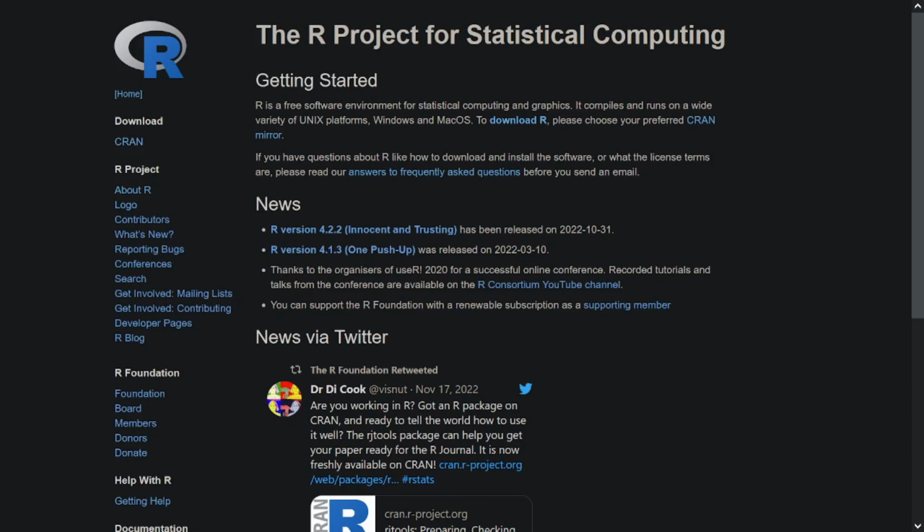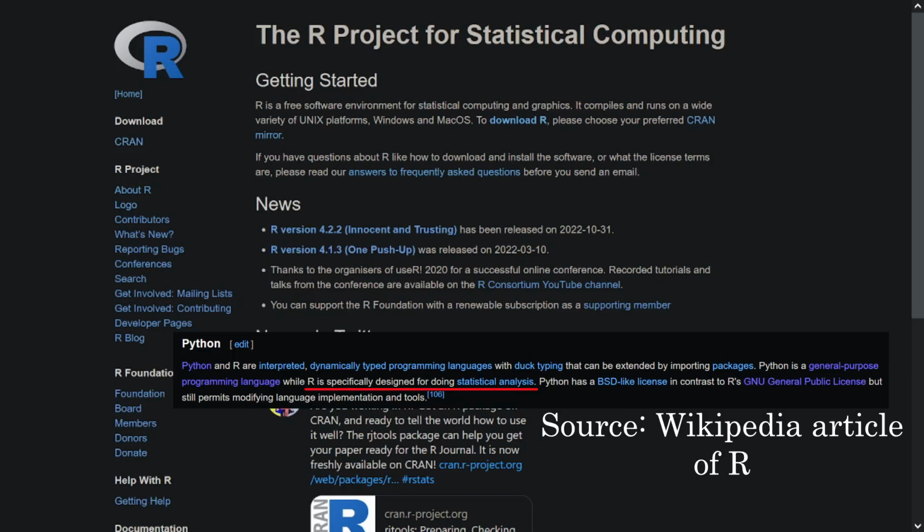The big difference between R and Python and all of the languages I used so far is that it was developed specifically for statistical analysis. It is not a general purpose language. So how is it possible to make a game with this language?